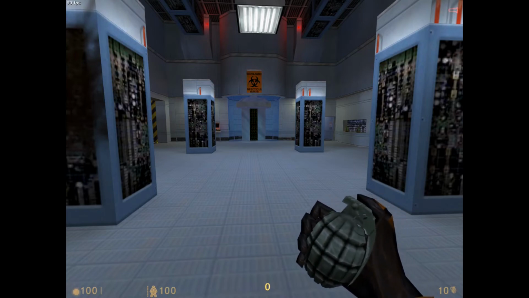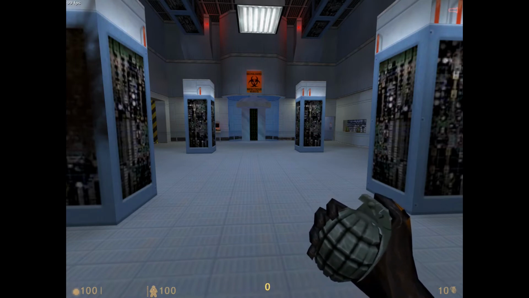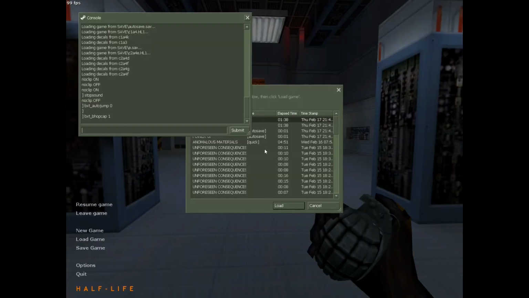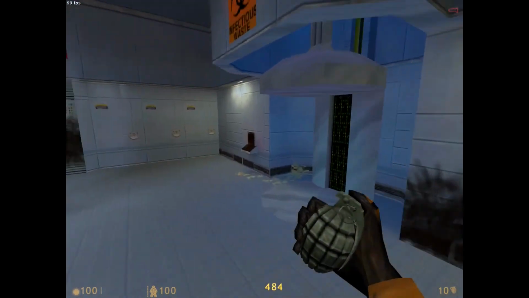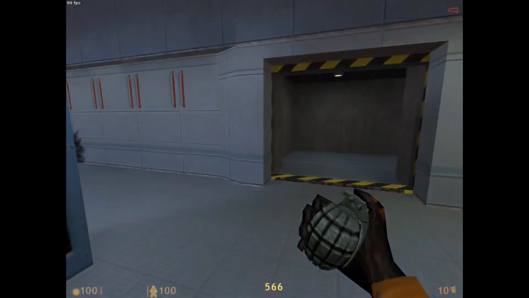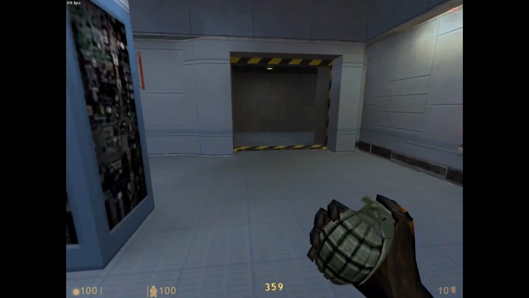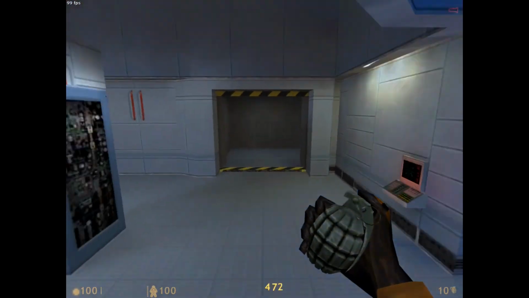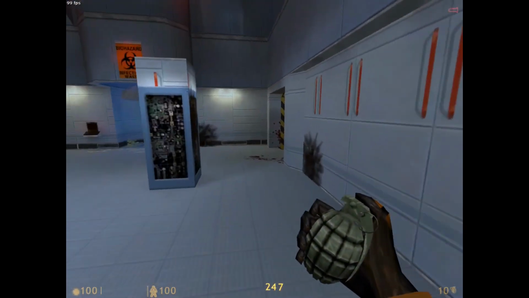Now, of course, if you get Gold's package, you'll be able to turn off the B hop cap, and then you'll be able to, as you can see, go above 553. You can just keep B hopping over it. It's pretty nice to do, and after you get Gold's package, you can obviously just hold the space bar and just keep B hopping.